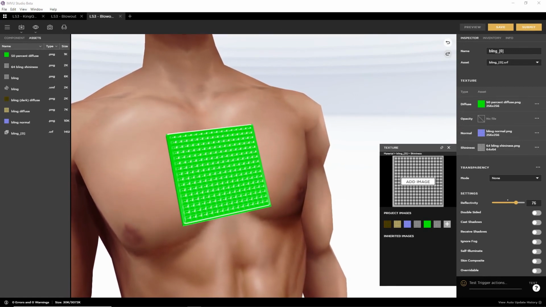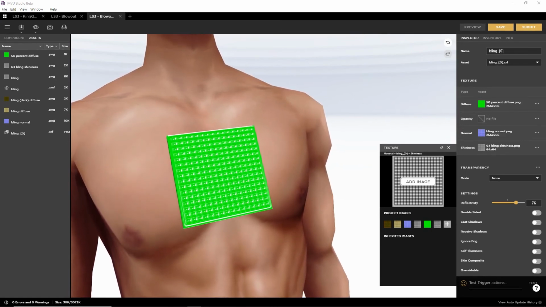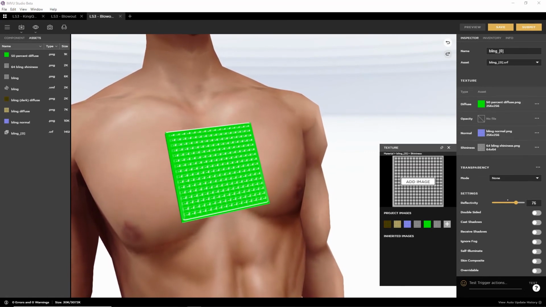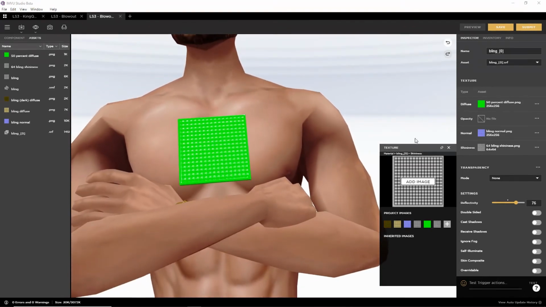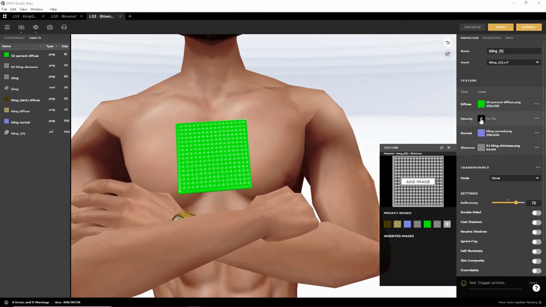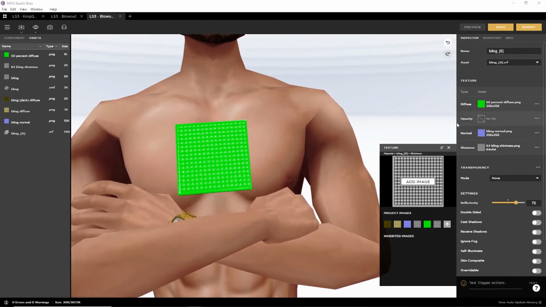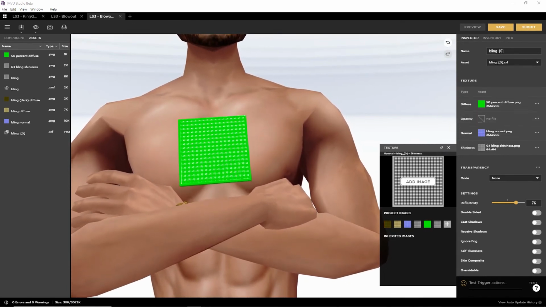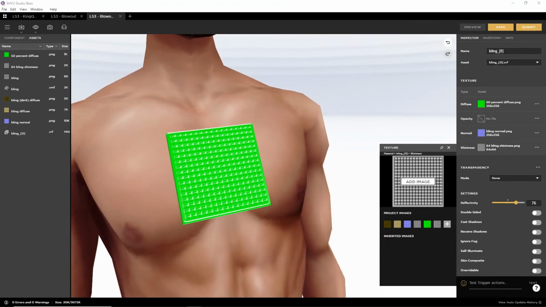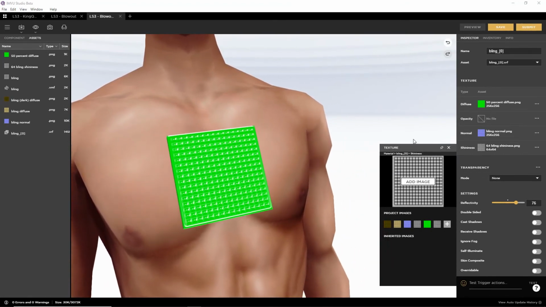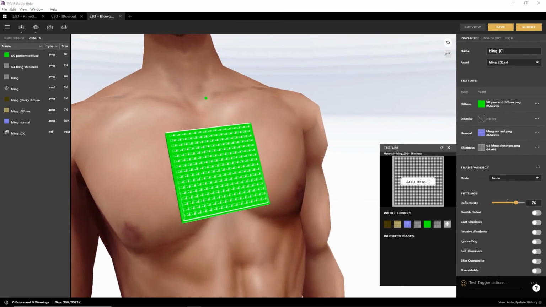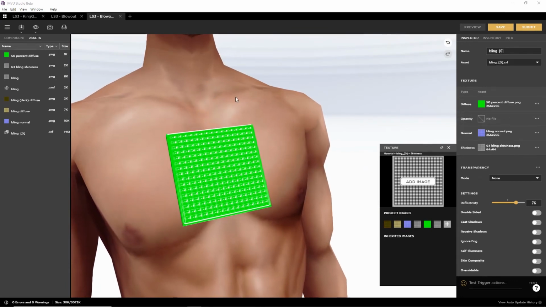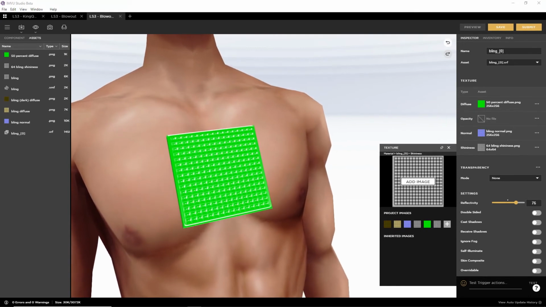But that just shows us how we can use different sized images at different stages, depending on what we're doing. So again, with the opacity maps, we don't have one for this, but you could drop in a 256 by 256 opacity map if you wanted a detailed, let's say we had a little cutout. Oh, that's green against green.